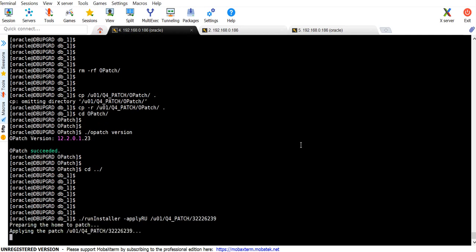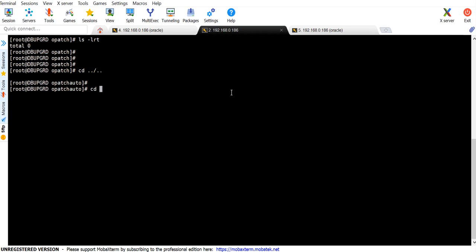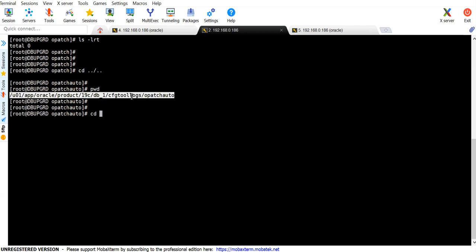We have to be a little patient and let the patch apply finish, then we'll see how the installation goes. Meanwhile, we can also verify all the logs of the process running in the background.